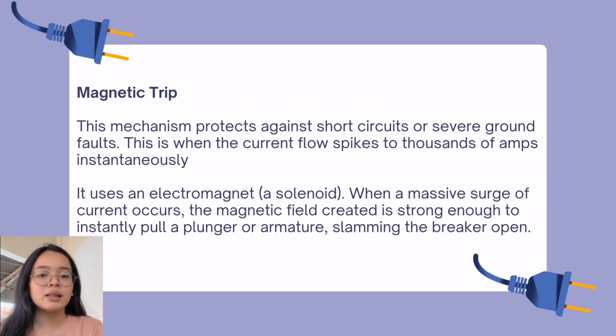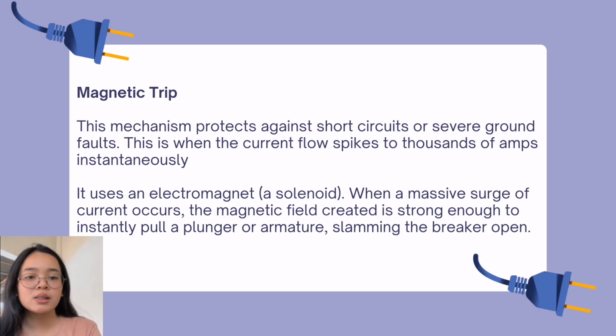The magnetic trip, this one is for short circuit. That's when wires touch that shouldn't, like if a live wire hits a neutral. It's an instant trip. It doesn't wait, it happens in a split second. You might even hear a loud snap when it goes. So the main difference is one trips from heat and takes a while, the other trips from magnet and happens immediately.